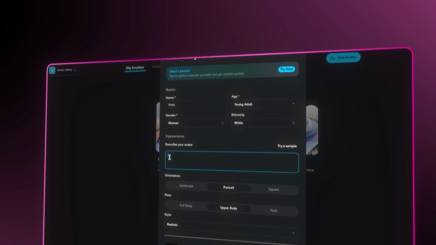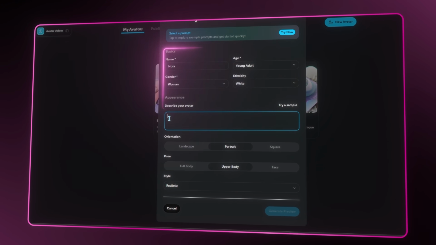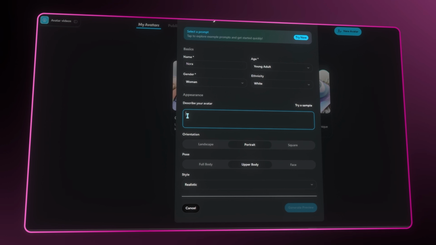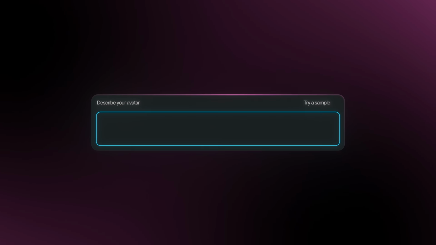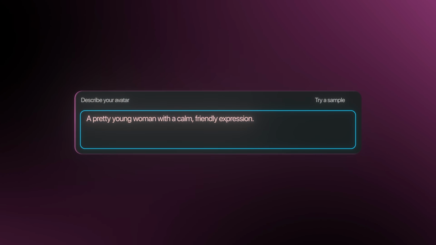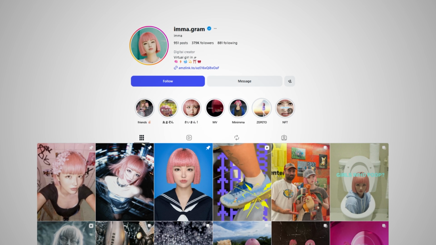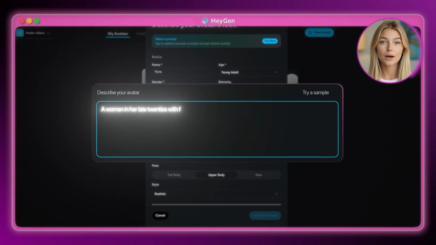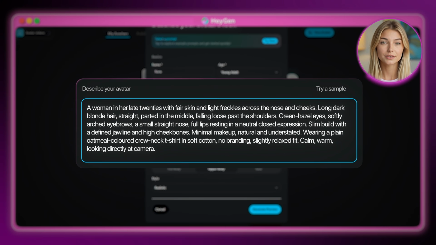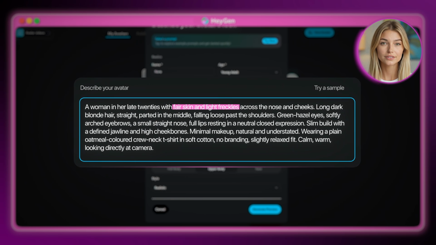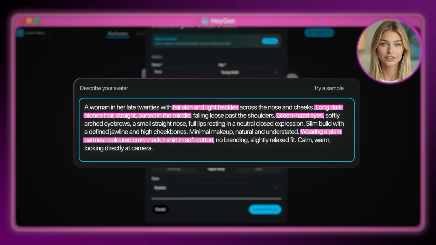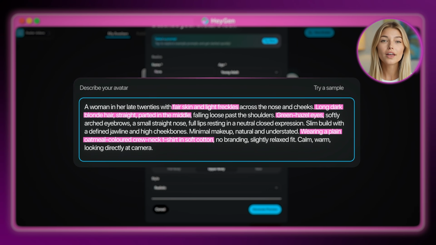Now, this next part is what actually decides how she looks, because the form already handles her age and her framing in its own fields, so the description box is only for her appearance and her outfit. And being specific here is very important, because vague words like calm or pretty just hand you a generic face. But the avatars that are trending look unique and stand out, so make sure that you add details here. I'll write this prompt for Nora. It describes her down to the specifics: fair skin with light freckles, dark blonde hair parted in the middle, green hazel eyes, and a plain oatmeal t-shirt are all elements that will make her feel like a real person instead of a stock model.